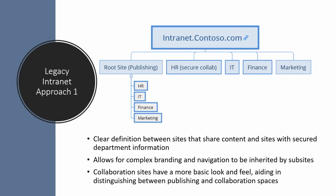And this, I would say, would have been what I would tend to call a lowercase best practice. Yeah, absolutely. For those that have been in SharePoint for a while and have on-premises systems, this layout should look familiar. Very often what we saw was a root site collection and then a bunch of subsites or pages off of that root site that would be essentially your intranet. Right? So you've got your home page, you've got your news, and then you have your breakout sites.